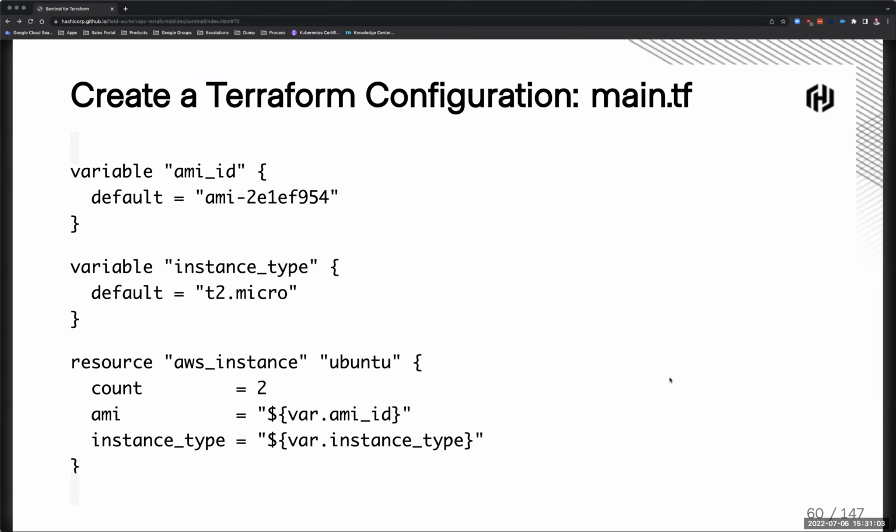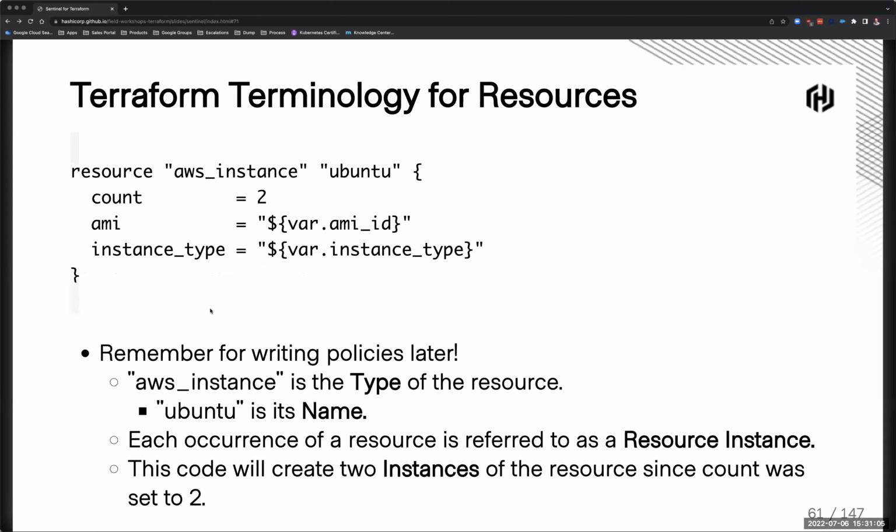for afterwards when you're trying to build your own policies. So just again, I know everybody here is a Terraform expert, some high level terminologies that we're going to be referencing. So 1 is the instance type, 2 is the name, 3 is the occurrences, and 4 are the variables that I'm consuming. So you'll notice there are 2 variables in here, the AMI ID and the instance type.